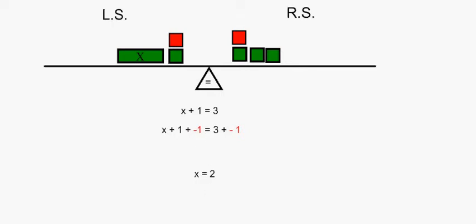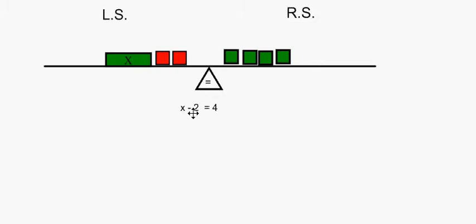Here's my next question. x minus 2 equals 4. So I've got an x and a negative 2 on one side and 4 positives on the other. I want to remove my two reds. So there's a couple of different ways that we can do this. I personally like the idea of making 0 pairs right off the start. So if I want to make this into a 0 pair, I need to add a green. Whatever I do to one side, I have to do to the other. And if I want to get rid of this red, I have to add a green, and so therefore I have to do the same thing to the other side.